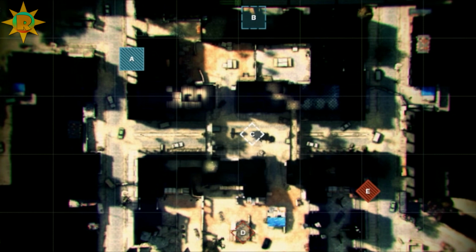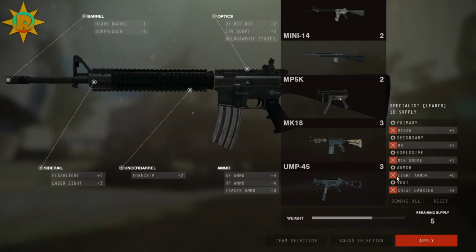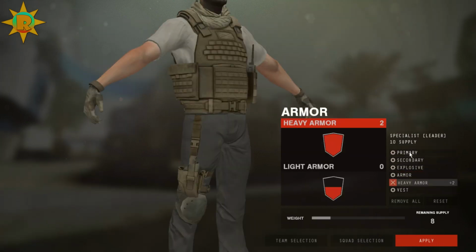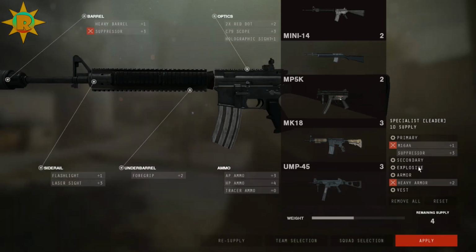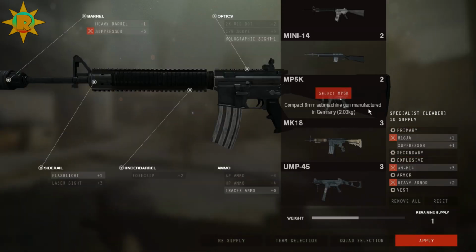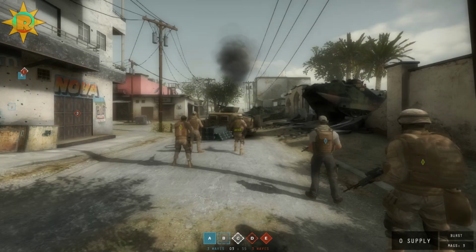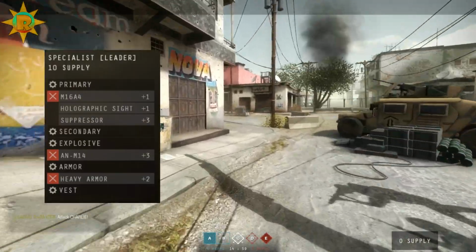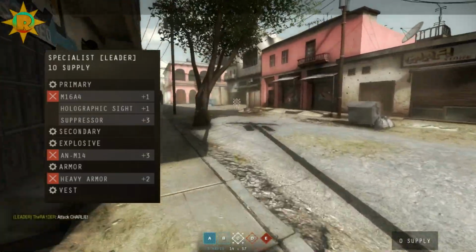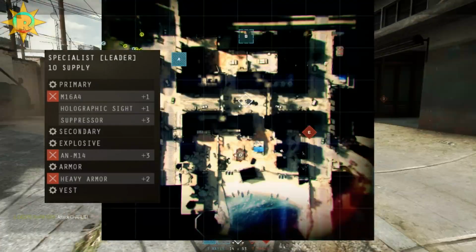Let's start with the actual loadout now. Usually the first thing that I do is remove all the items from my loadout, and I start with the most important thing, the heavy armor, because it gives you more resistance to chest shots. And then I'm going to be choosing the M16A4 because it's a weapon that only occupies one slot instead of 2 or 3. And then I'm going to be equipping the holographic sight, the suppressor, and the incendiary grenade.